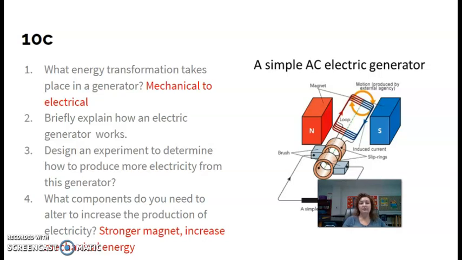Design an experiment to determine how to produce more electricity from this generator. And this is something that's really important, right? Because we have power plants that do this all the time and we're constantly trying to improve them, make them better or whatever. So this is something that you could try to do at home in a much smaller scale. So you could try to do something like change out the magnets, right? You could try to get whatever you have to spin faster, right? So if you're using like the coil or whatever, just try to make it spin really fast or try to make it spin slower. See the difference, see what's working, what's not working. That's all an experiment is, is just seeing what happens when you change up one component, right?